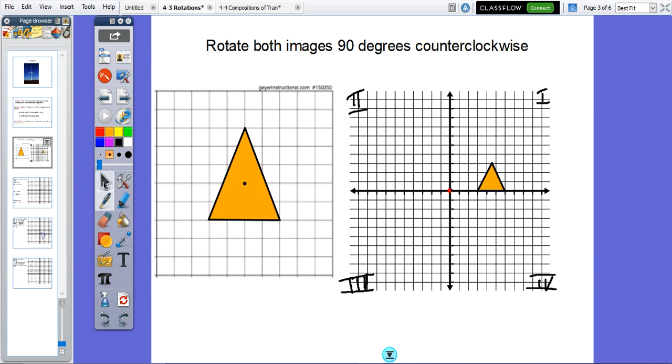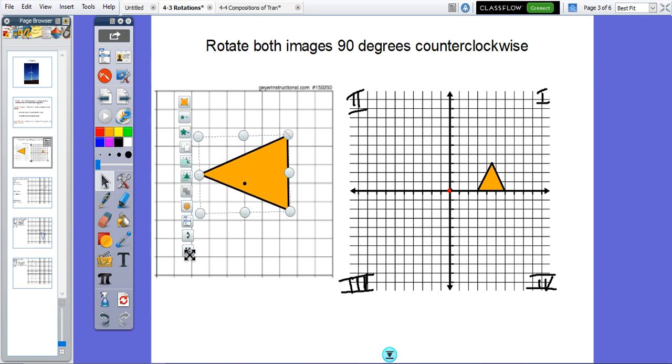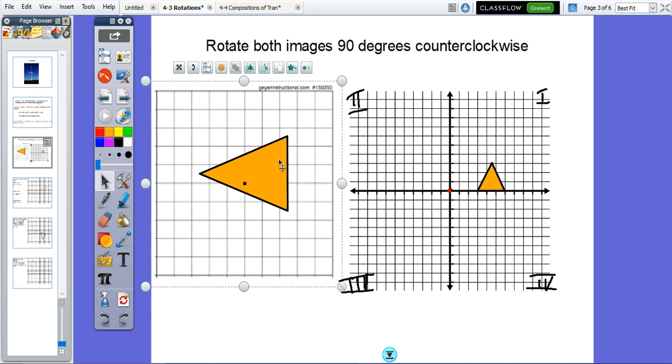But let's look at our problem. Right here, we're going to rotate this 90 degrees counterclockwise. So with the center being inside of it, it just stays as it is and turns in this position right there. That's roughly 90 degrees. Again, if it was originally pointing upwards, now it's pointing to the left.